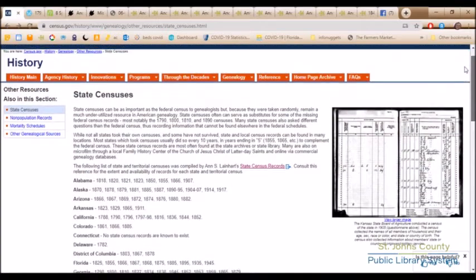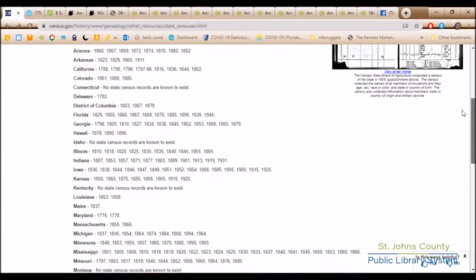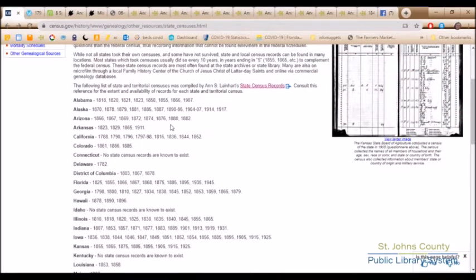And this is a list, on the official census site, of all of the different states with all of the various state censuses that they've done in the past. The person that we're going to be looking up today lived in Florida, so this lets us know there were also censuses in 1825, 1855, 66, and so forth.